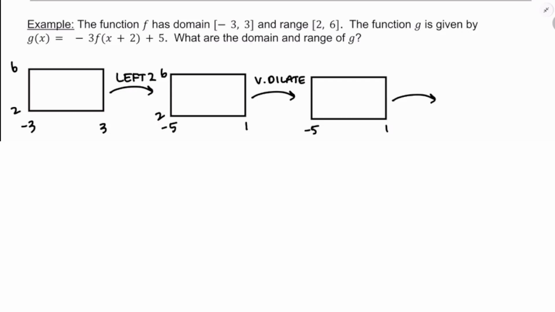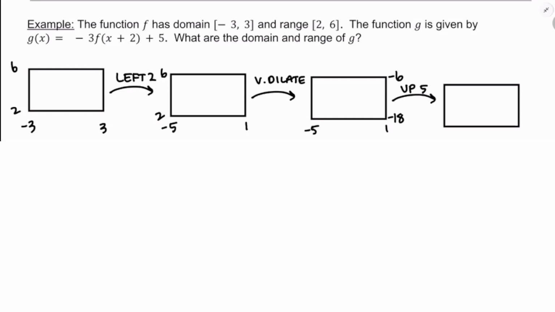So, the output values are going to get multiplied by -3. So, 6 to -18 and 2 to -6. But that becomes negative, so I'm going to label these as -6 and -18. Just going to run out of room. Then I'm going to move up 5 units, and that'll be the last one. I'm not sure if that's going to fit. We'll probably need an arrow after that because I already hit my last transform.